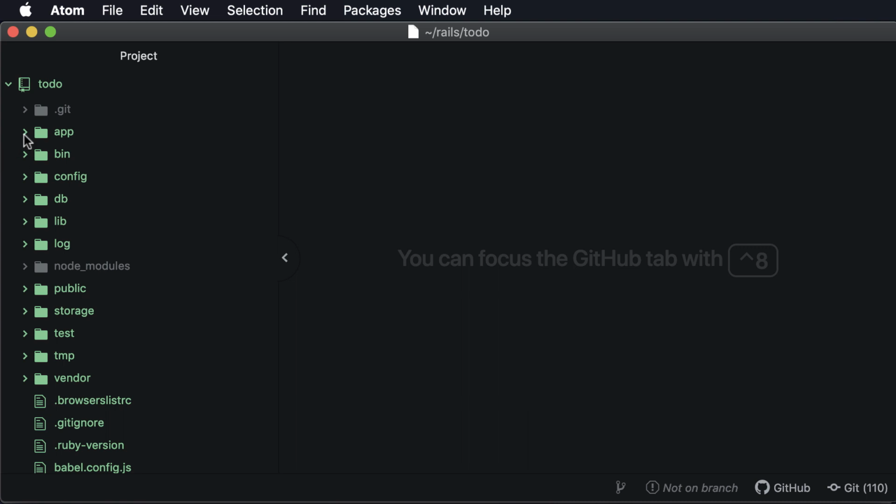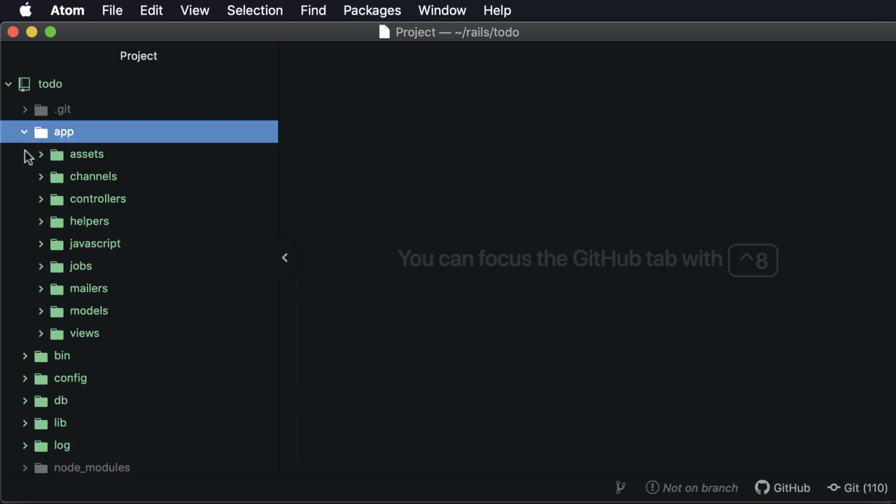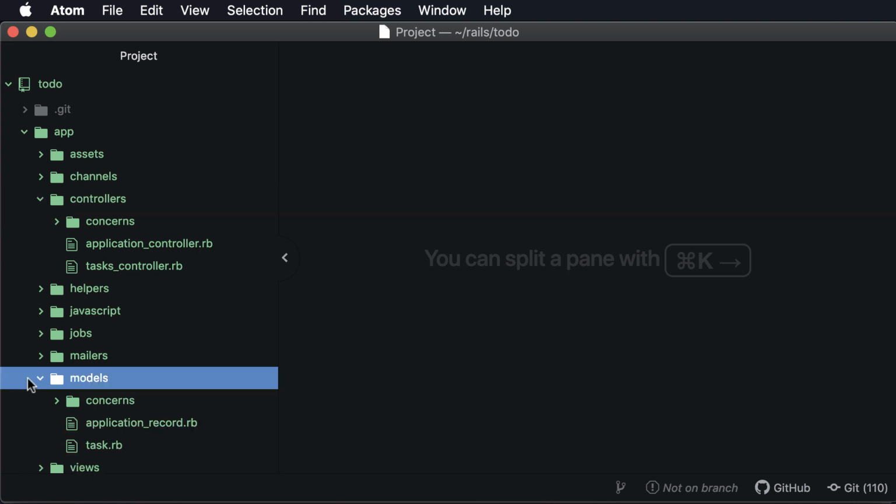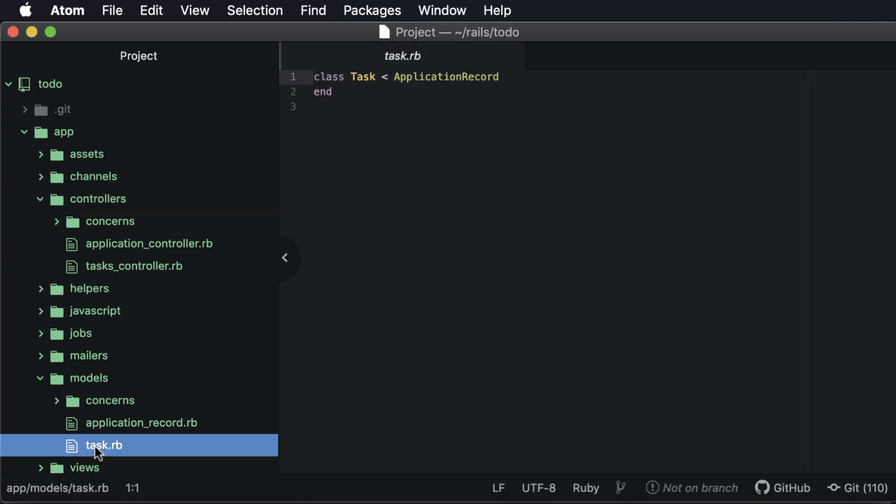So going back to our app, right here we have our controllers. So that controller that was created, the task controllers right here. We also have our models, and here's our task model. You see, it's just a class, and it inherits a lot of functionality from this application record class. And in here, we can add what are called validations.